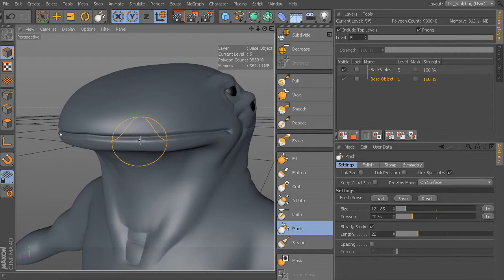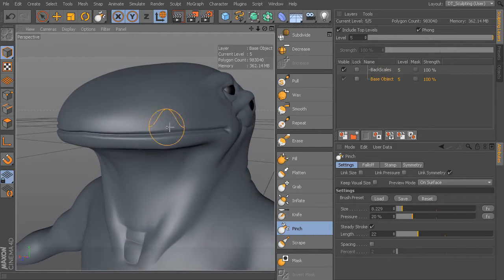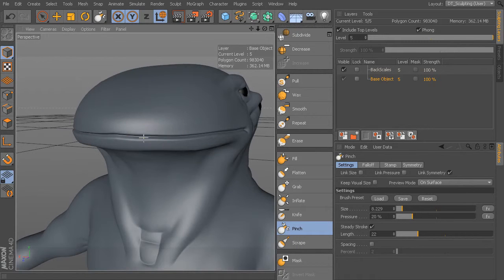Let's go ahead now and go to pinch. Get a fairly large brush size. We'll leave steady stroke on. And then let's come in and pinch that together. So coming in and just dragging along that mouth to kind of pinch it together.